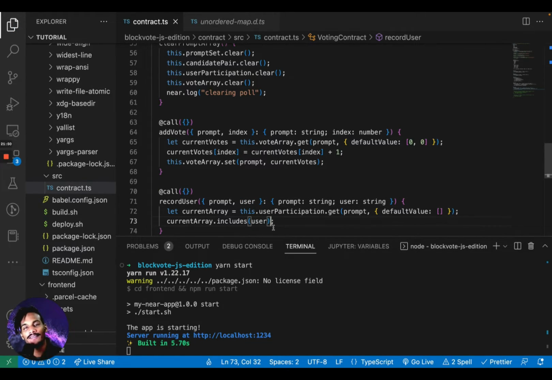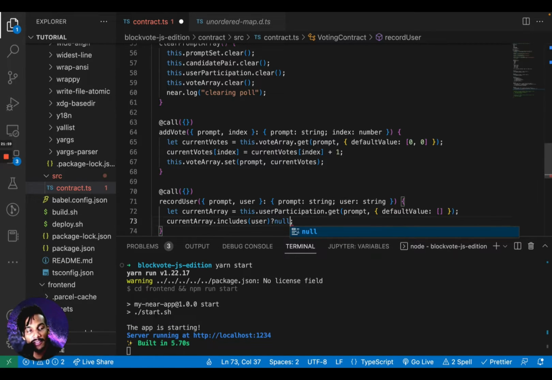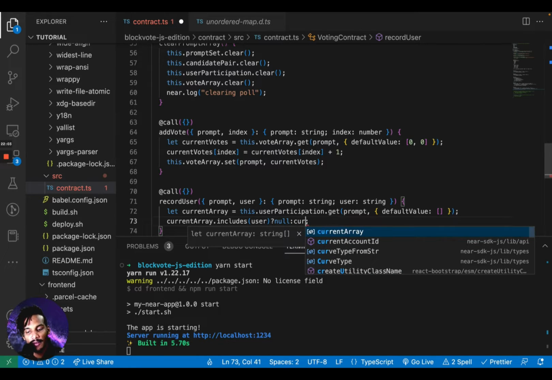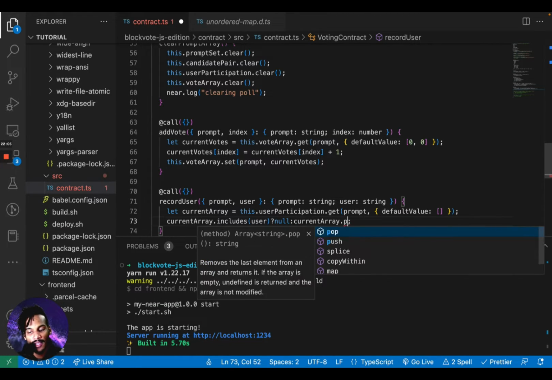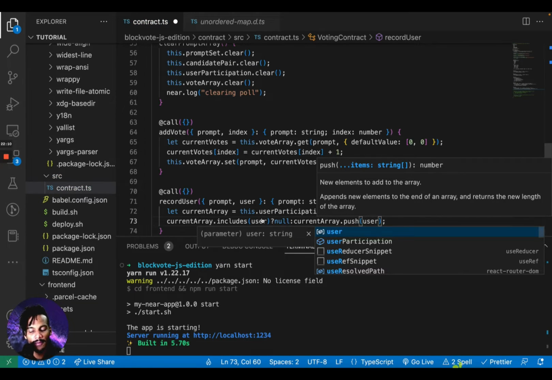It's like writing an if-else statement, but in one line. If this current array includes this user, if the person's already there, then do nothing. If the current array does not include the user, then we're going to add that user to that array using the push method. So push user.